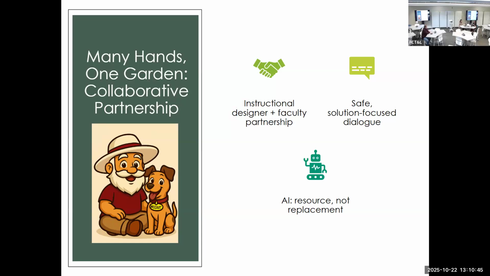And there were times when Mary would say, this is a great activity. She's very nurturing. It's beautiful, it's wonderful, but is it really demonstrating mastery? And I'd be like, oh, but I love this assignment. And she'd say, well, but is it really meeting the goal of what we need to do? So it really is important to have that communication, to have that safe space, to have solution-focused dialogue. I had to come to that. It was nice, and I wanted to give it to them, but it wasn't meeting the goals of the class and what we needed for a CBE class.